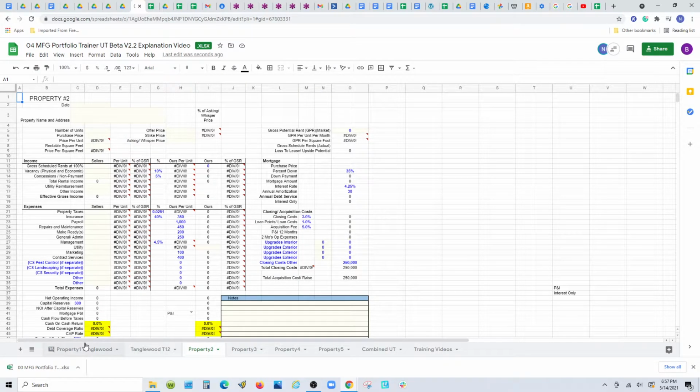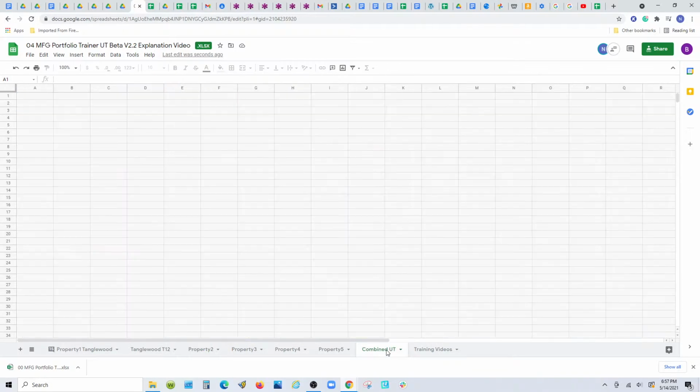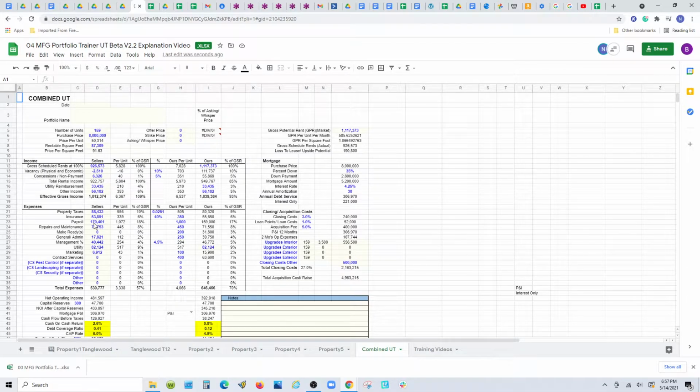And the advantage of this portfolio trainer is it's got 1, 2, 3, 4, 5 properties and then a combined underwriting template. The combined just takes all the properties. We're going to do 2 here, right? A lot of times you go to the broker and they've got portfolios. Well, what if you could buy both of those in a syndication, fix up 1 in 2 years, sell it, pay off your investors, and pour the rest of the money into the mortgage of the second property and hold it a little bit longer? You can satisfy 2 types of investors. One is a short-term cash flow investor, and the other is a long-term buy and hold investor. So there's a lot of investors that come to us and say, I want as little money out of this property as possible. In fact, if you can give me no distributions, I'd be happy.